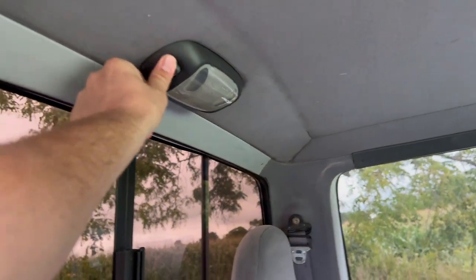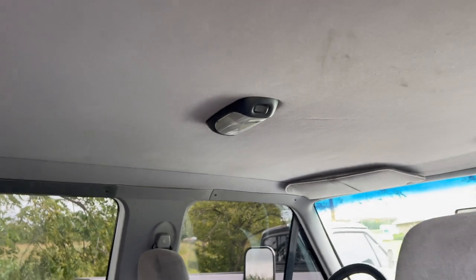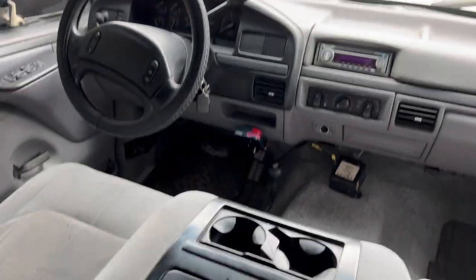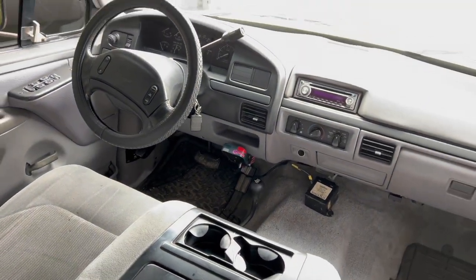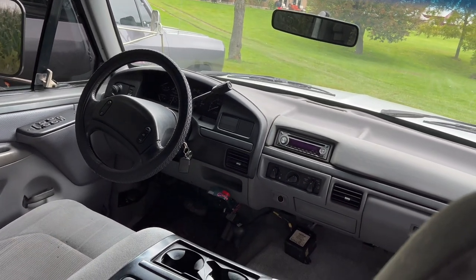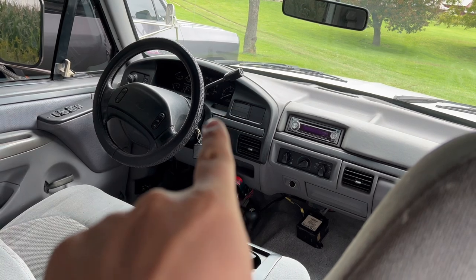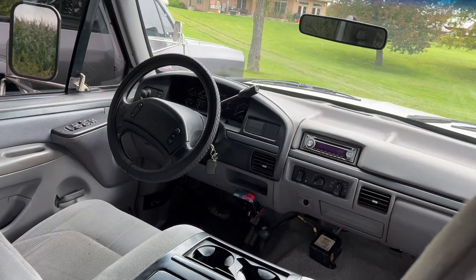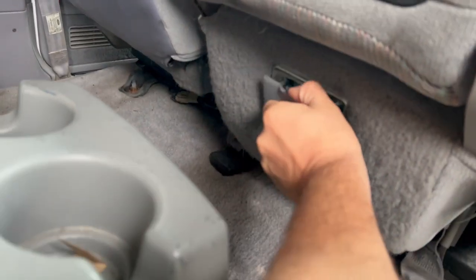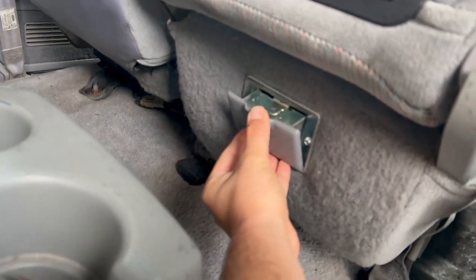It does have the lights here and there. Obviously, you gotta have the truck on, but it does have the interior lights, power windows all around, and they all work. Four-wheel drive shifter on the ground, just like it would have had from factory. It does have the illuminated four-wheel drive lighting that was installed there when the swap was done, right down there. So this thing is ready to go. It is a true four-wheel drive swapped truck that's ready to go.